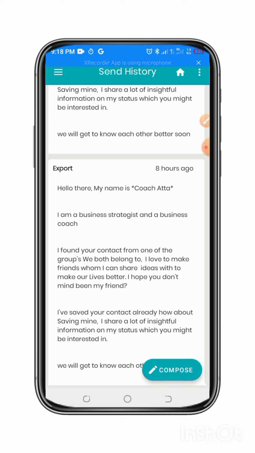You are going to send them all the messages. Please, no one should copy my message. Draft your own message and send it to them as well. So please, those are the strategies I use here.